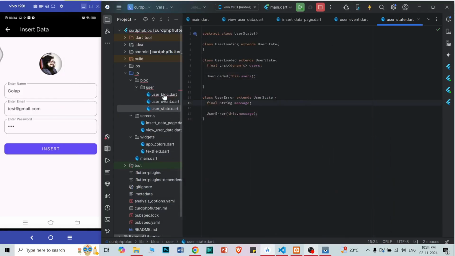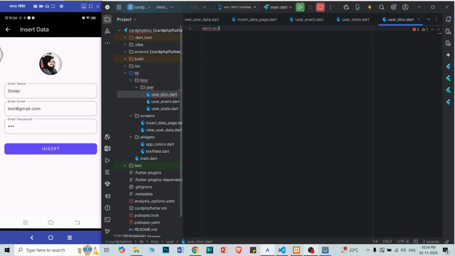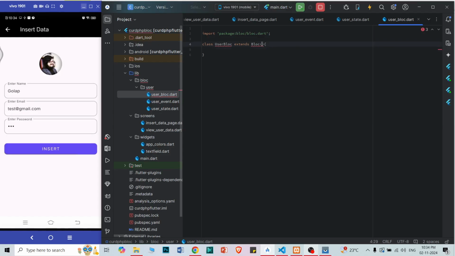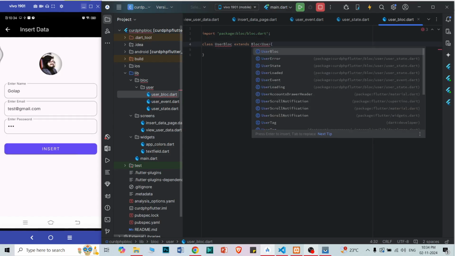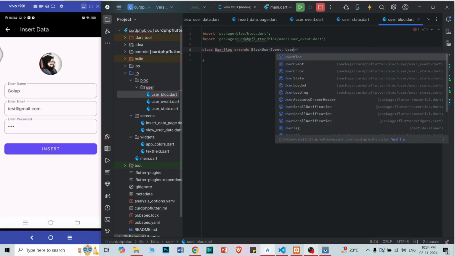Okay, now we need business logic, right? So that will be not an abstract class, sorry. We need to access it, so user block. Now this will extend from our block, and block is expecting user event and user state, as you see here. So user event, and another one is user state.